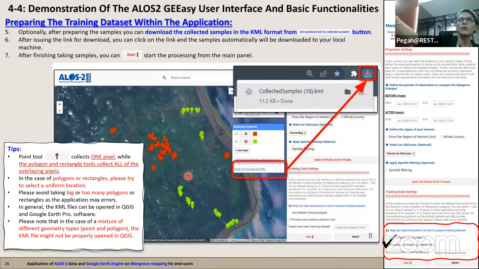Anyway, when you finish taking your data and click on the button at the end, you get a URL, and you can automatically download the data in KML format. And then you can open that KML in QGIS, ArcGIS, or any GIS platform.